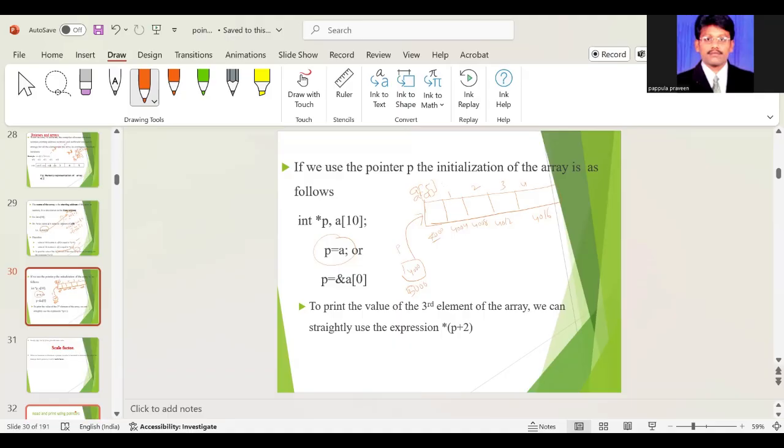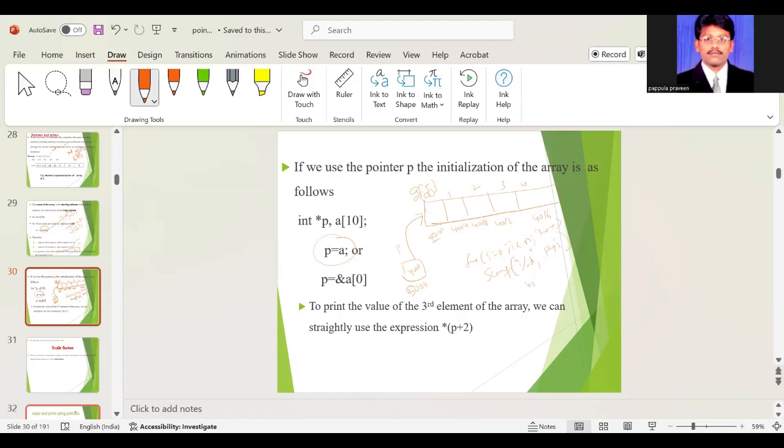So now I want to read the elements. For I equal to 0, I less than n value equal to 5, I plus plus, scanf percentage d, comma, P plus I. Observe here, P plus I. What is the base address? 4000.